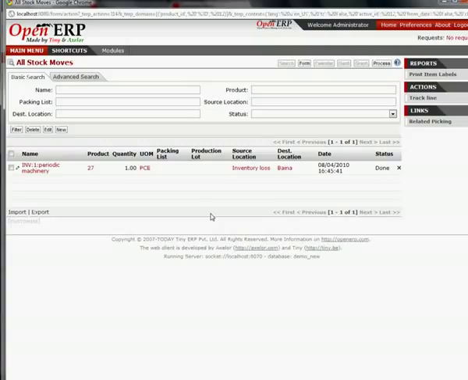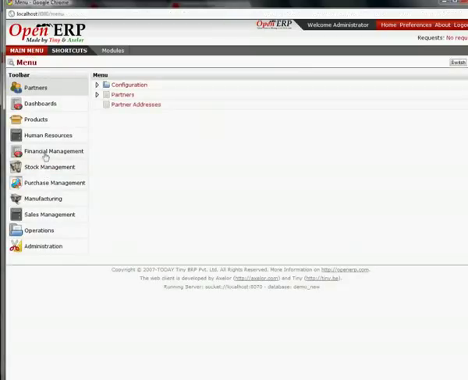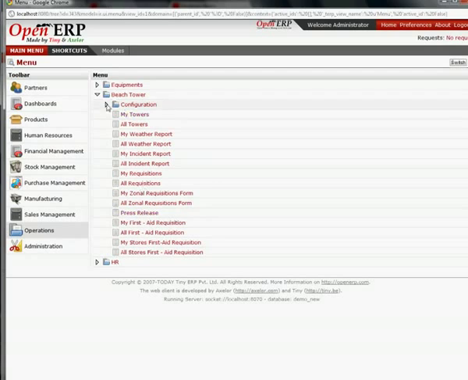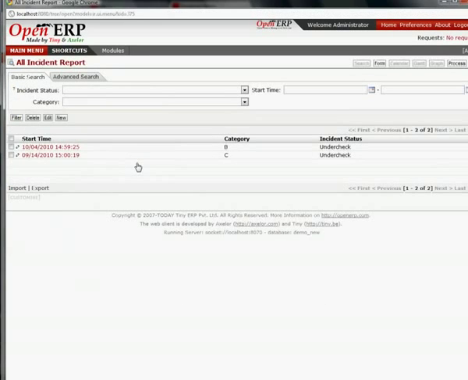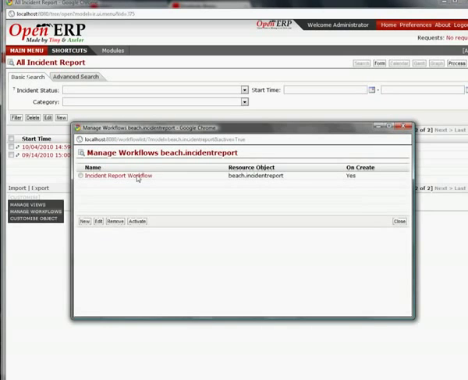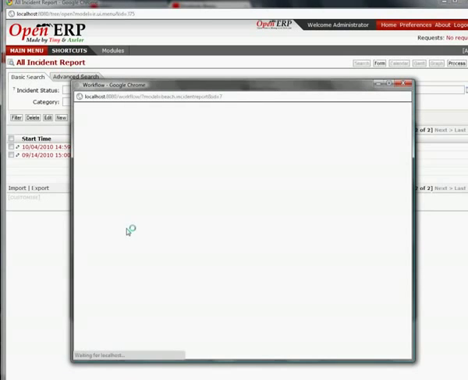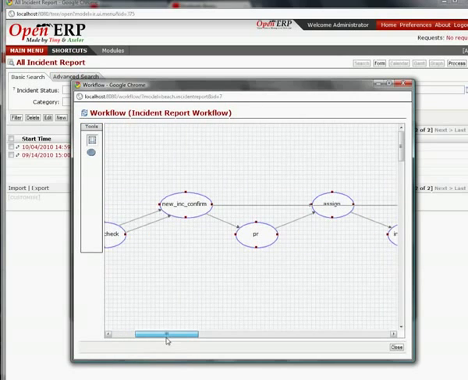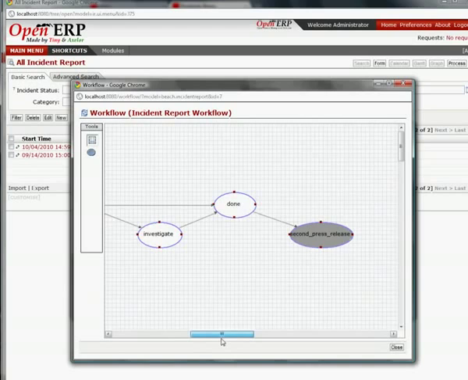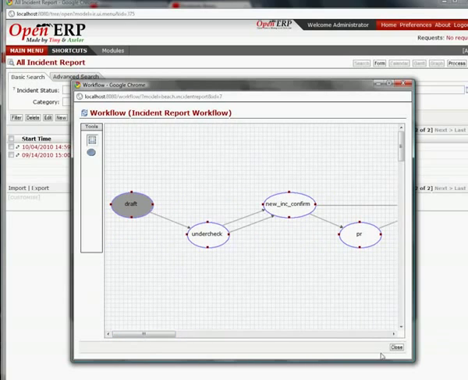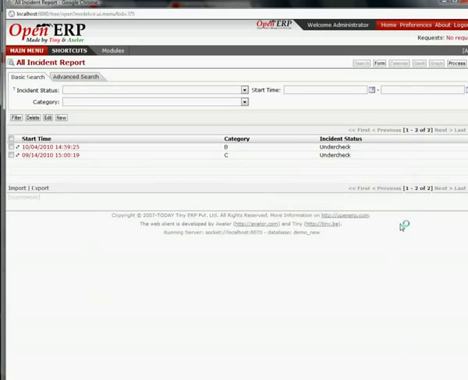We can integrate those custom modules, which is very important. We can integrate and plug into the various modules of OpenERP, so you get the default functionality for your custom modules. We can even make a custom workflow for your custom modules. We can even override an existing workflow. So I'll show you an object which we've created, which has its own workflow. So you see, this is an incident report workflow, and this is a completely custom workflow based on the specific business requirement of the customer. We've done this workflow. So I hope you had a good idea of what is possible with OpenERP.